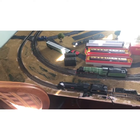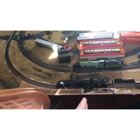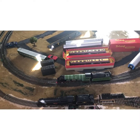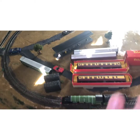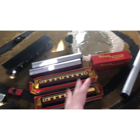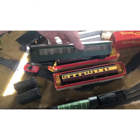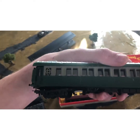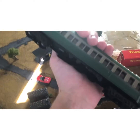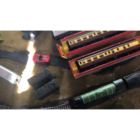So, first off, we're going to start on the layout with probably one of the things I think is pretty cool. Passenger cars. I do not have a lot of passenger cars. Y'all know that I have one or two, minus cabooses. So we have actually a lot of German passenger cars. This is, well, I do not know because I can't read German.